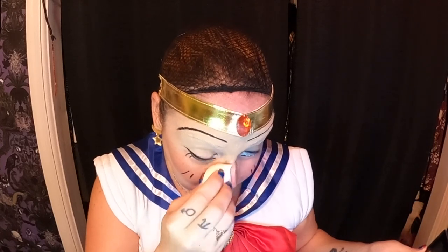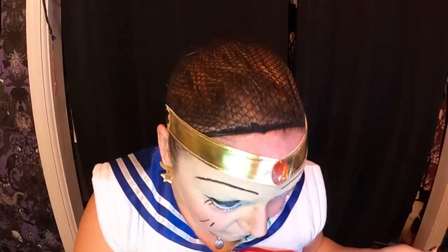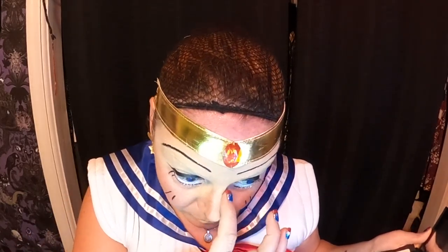I think it looks pretty good — wait till we get the eyelashes on. I think it's going to look pretty good. I'm always a little nervous every time I do a new costume, hoping it turns out good, and I think this one will. I'm going to put a little concealer on my nose to bring out that part, and maybe use a little of the white color in this palette on the end of the nose to make it glow. It did make the nose look more chiseled — a more pointed appearance, which is what I wanted. I think it looks great.